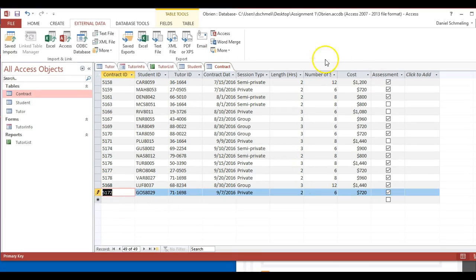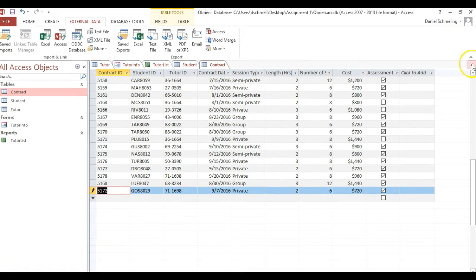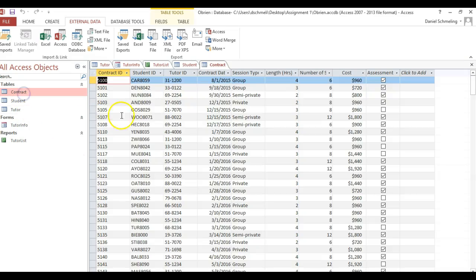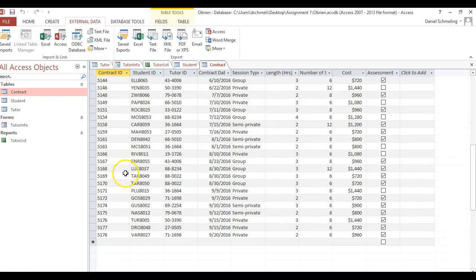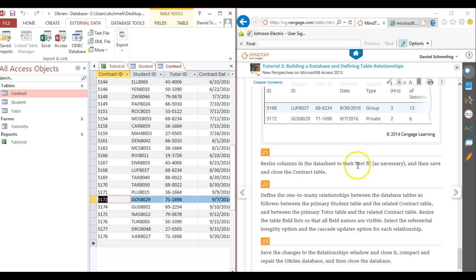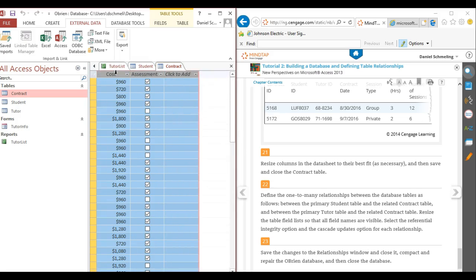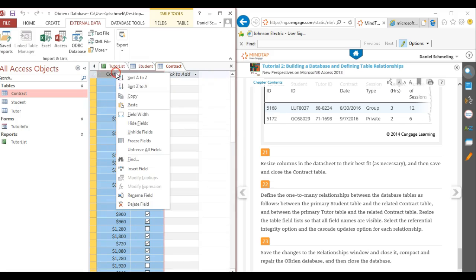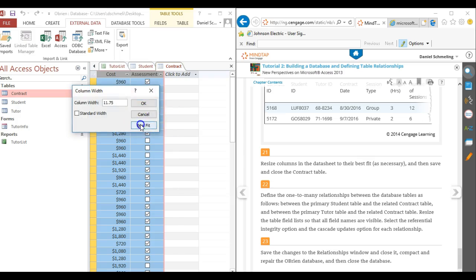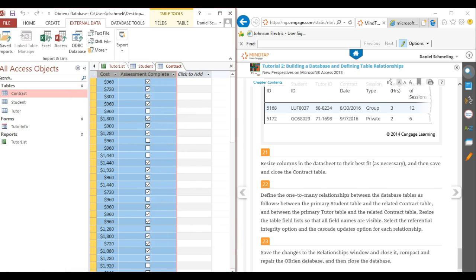Now I have those two records. I'm going to close out my table, reopen the table back up, and those two records are in there, 68, 72. Just to resize, basically best fit, we're going to go ahead and do that, right? I simply highlight all my fields, field width, best fit, that's complete.